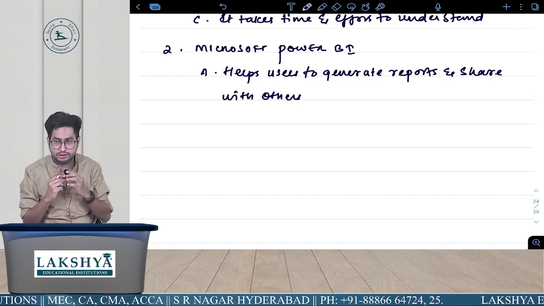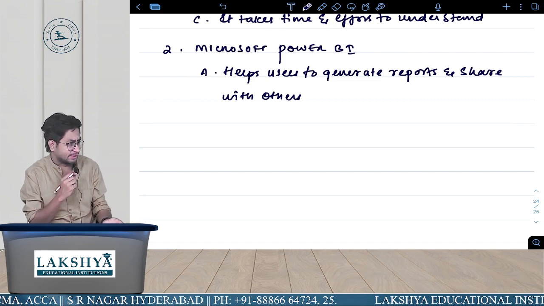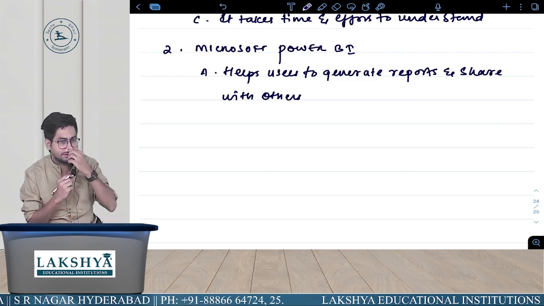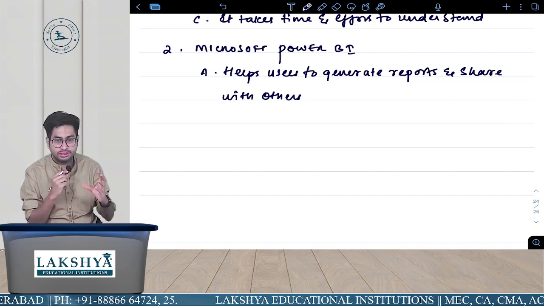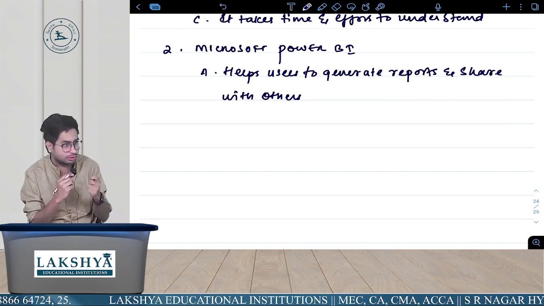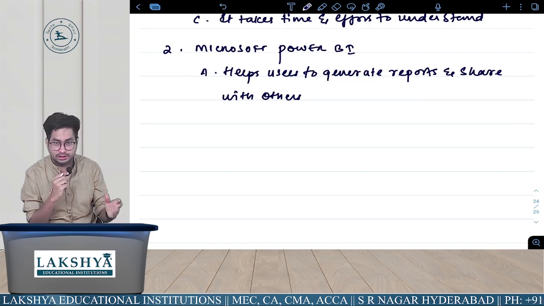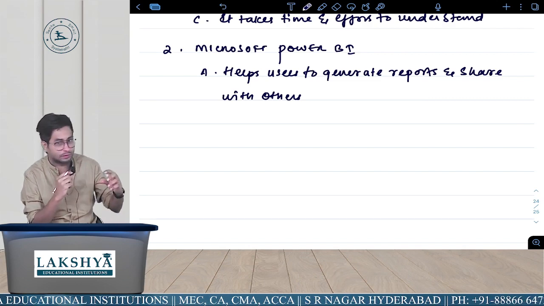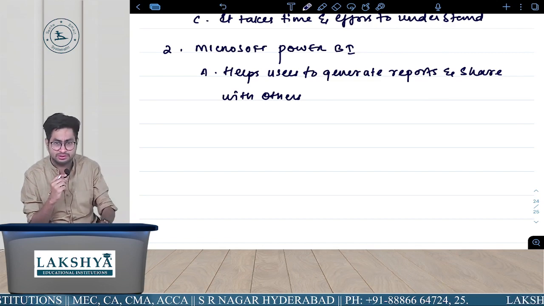What type of reports, normal reports or interactive reports? Interactive reports, like animations will be there. Let us say, for example, I want to prepare a prospectus. When you see a company's prospectus or any brochure, booklet or magazine, it will have lots of colors, lots of animations, lots of cartoonish characters. All these things are created using human beings or softwares.